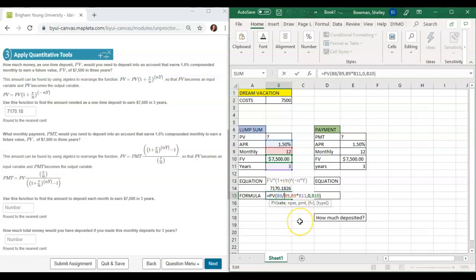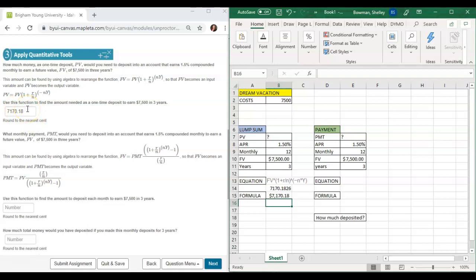Because this is a payment or a present value function, if I wanted to say that the future value is something off in the future, it's something that I don't have, or I could put a negative here. Either way will make this a positive number. I can put a negative here or a negative in the future value, and it doesn't matter. Either way, the numbers are correct and they're the same. So that was a nice double check to make sure that this is indeed correct.